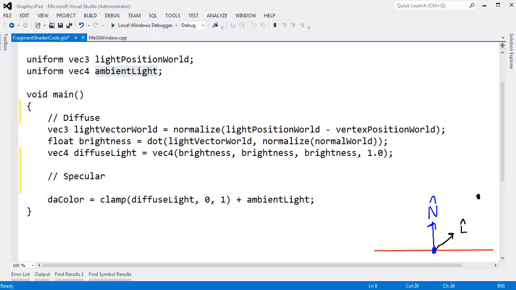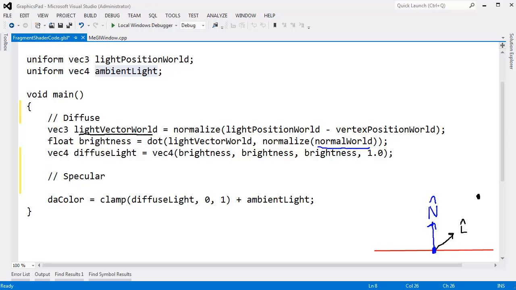In fact, the surface normal, we're doing this all in world coordinate space. It doesn't matter what coordinate space, as long as you're consistent. We've talked about that before. The surface normal is in world coordinate space. Let me use the proper color. We calculated that in the vertex shader before. We have the light vector in world coordinate space, so that would be this vector right there.